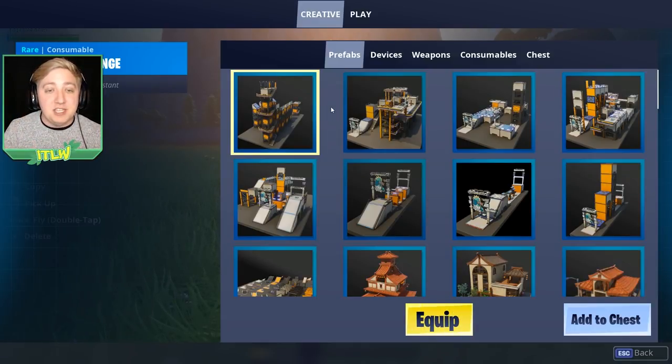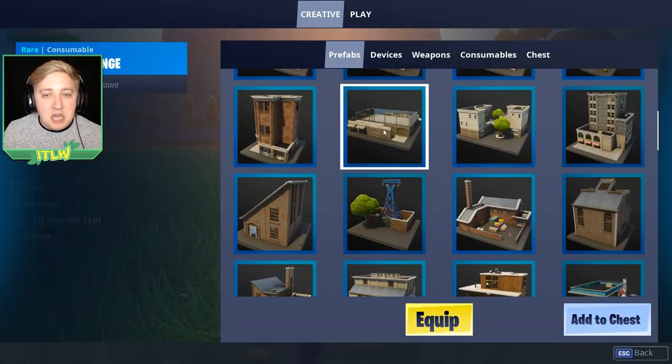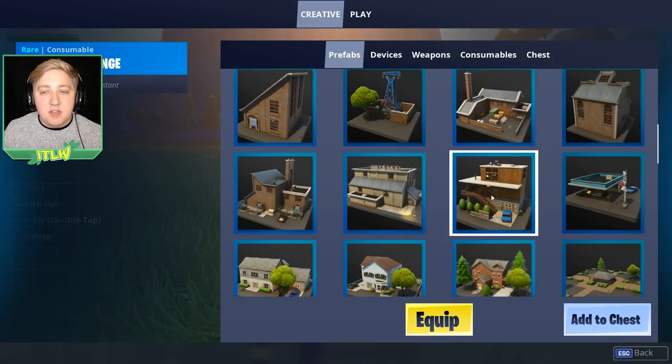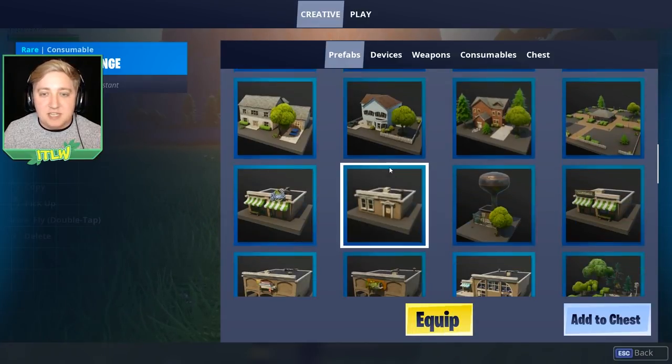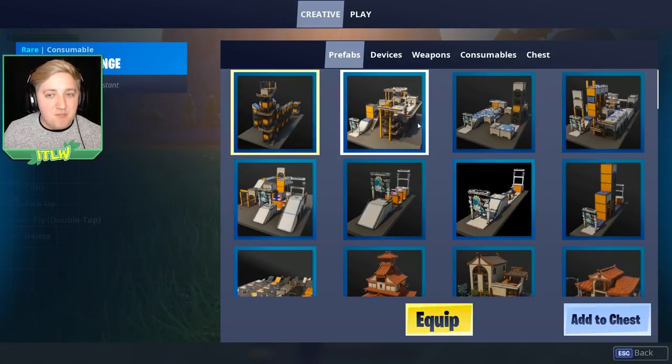Now you're going to instantly recognize that you've got things like the Lucky Landing POI, the basketball court from Tilted, the L Tower, the big tower in the center, factories, Pleasant Park, all that sort of stuff. But you might notice that these ones at the top are completely brand new, which is really nice.